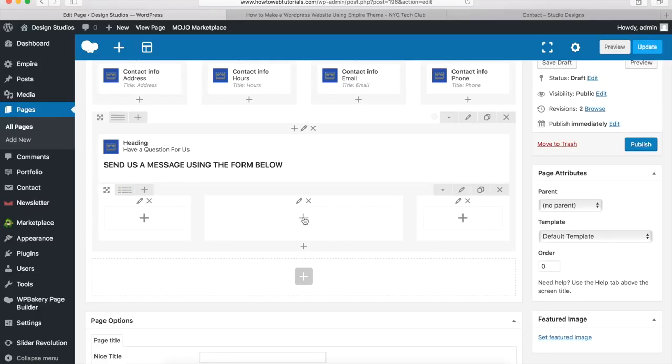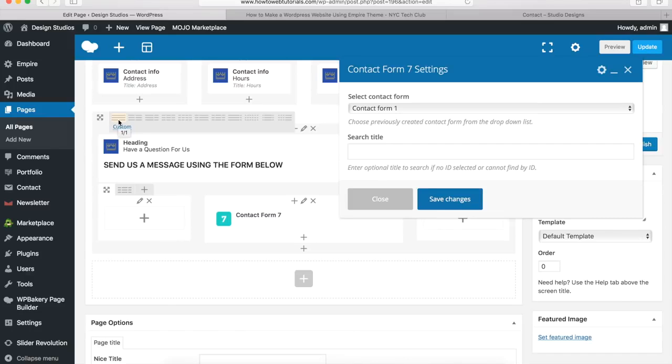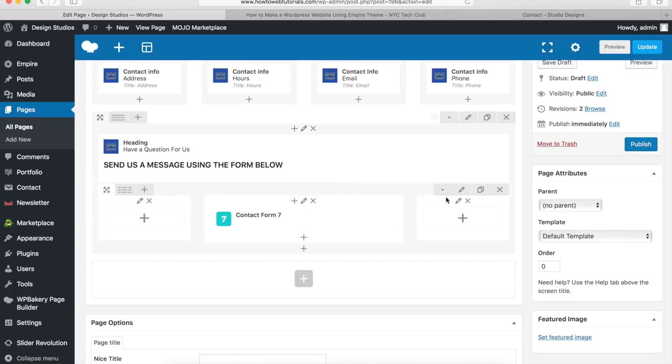And all we're going to do is click on the plus button in the middle and find the contact form 7. So that's this one right here. And then just add that. So click on that. And once you get this pop-up right here, we're not going to make any changes, but we will go to our contact form and format it in just a little bit. So all I want you to do is just click Save Changes right here, and you should see the contact form get added here.